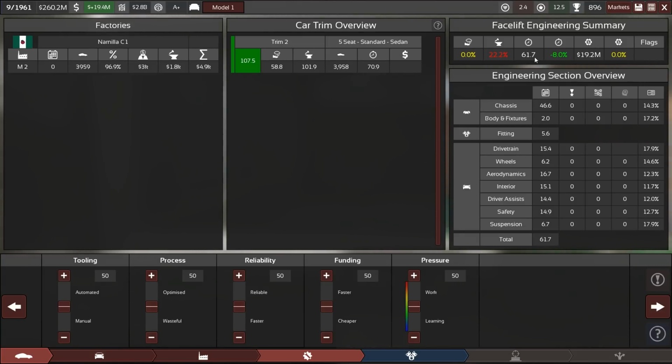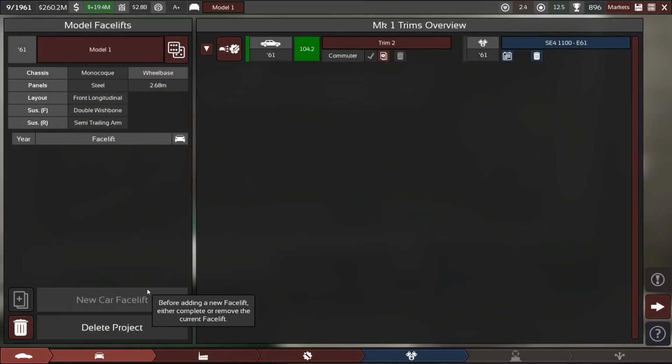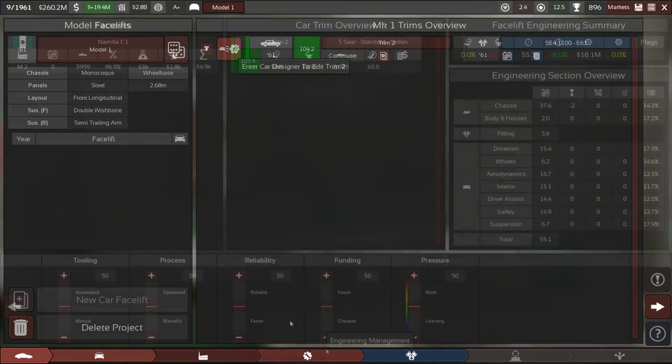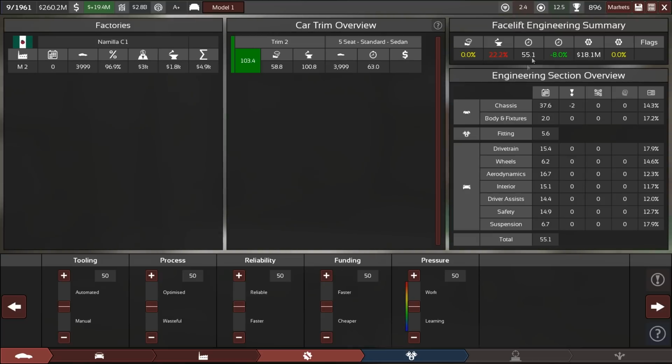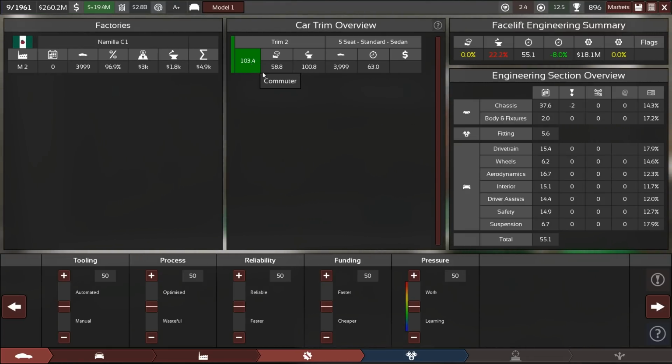Let's see, though, how much that comes down with a -2 chassis quality and 107.5 there. Let's see how much difference that makes. Oh, yeah, that's a big difference. That's 7 months. 7 months worth of difference. I think we need to go for negative quality once again. Because that's just 4 competitiveness. Yeah, 4 competitiveness for 7 months. That is a really good deal.